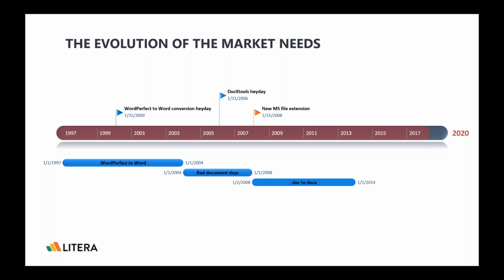Then in, I'd say, late 2007, early 2008, Microsoft flipped the file extension on us again. We kind of moved from that .doc file extension to DocX. This was also when they were moving from toolbars to ribbons. And with the doc to DocX functionality, we did see a lot of users want to move back, but what we really saw was two things here. One, this wasn't going to be as heavy a conversion as it was from WordPerfect to Word.